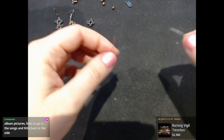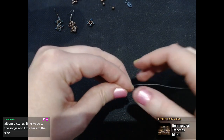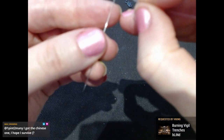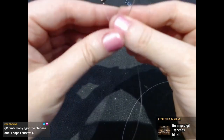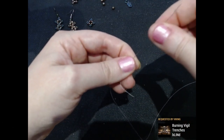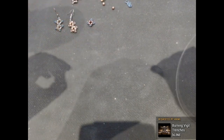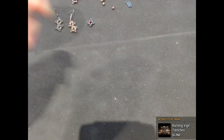Album pictures, links to go to the songs, and little bars to the side. And the little bars to the side don't say vote on them? The Chinese one. I hope I survive. All will be well, Max. I am sure all will be well. If you are still here and you got it on Tuesday, I think you're probably safe.